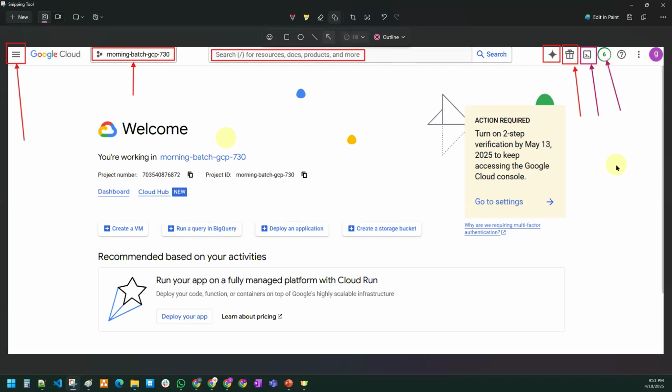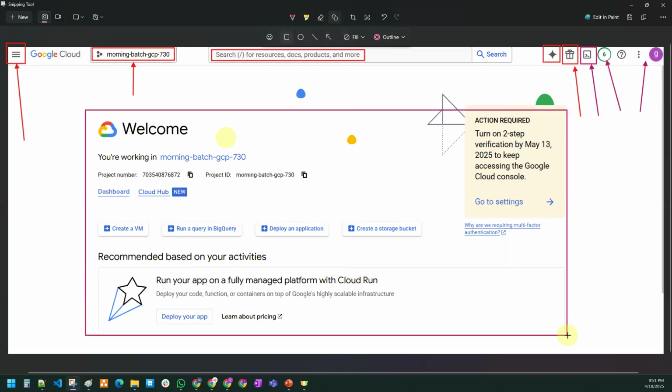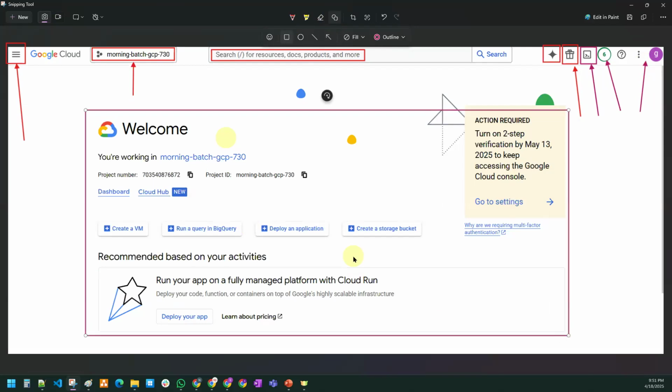If you are doing any kind of activity over the Google Cloud platform, you will get a notification here, saying that you created a bucket, you created a project, such kinds of notifications. And here you have project settings. The three buttons and all of these things are user settings and project settings. You will have it here. Okay, so that's all. So this is the small tour of the console page, where you will be able to see everything. Maybe for this one it is the welcome page, but for any service, if you select it, that is your actual service area.